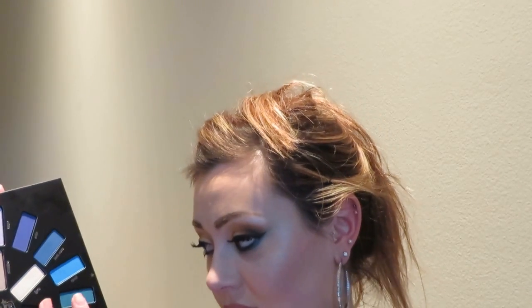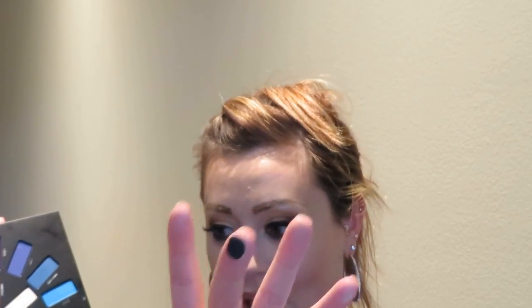So that is Strutter. The next color is Vox, and I feel I don't have to swatch that for you guys because it's already in my outer corner, and you're not going to wear it the way it would look if I swatched it. You're going to wear it like this, obviously, because I put mine on using high impact color. I feel I don't need to swatch Black Metal aside to show you the opacity. Opaque. Beautiful and opaque. The next color is Swoon, and this is a matte pink.